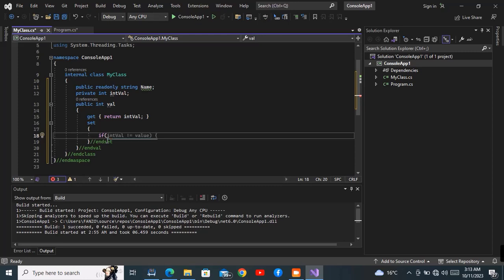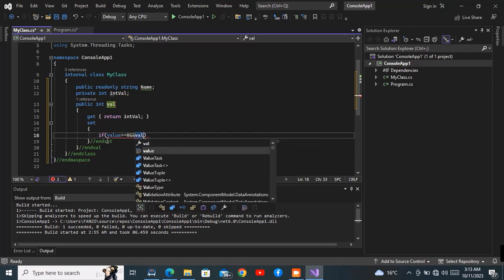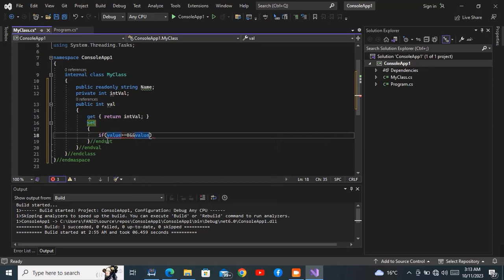I want to say if the value that you are trying to assign to this private member is bigger or equals to 0, and that value is less or equals to 10, what is it that I want now?